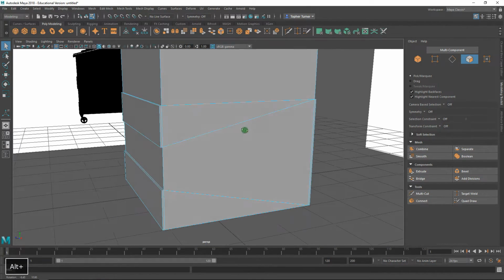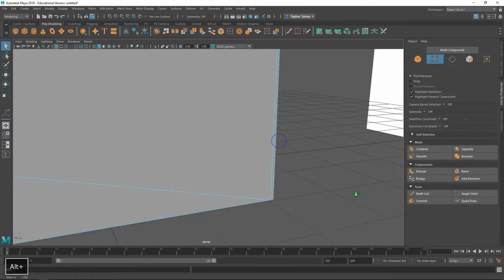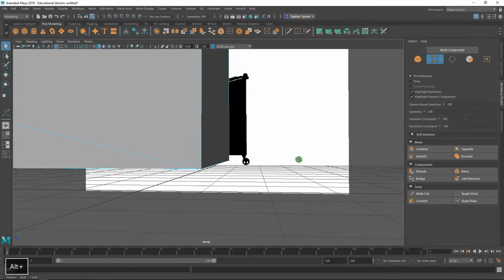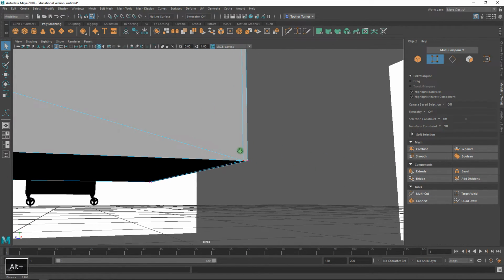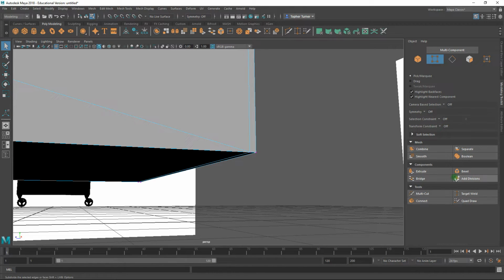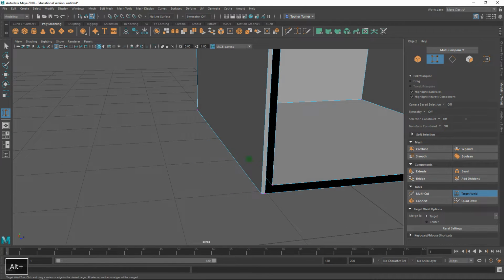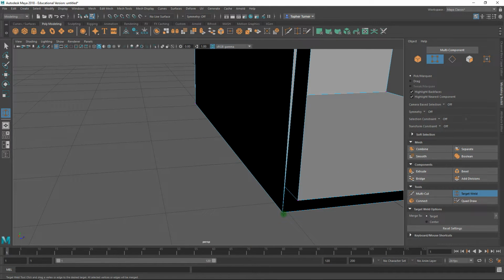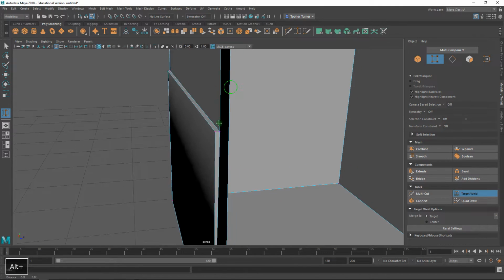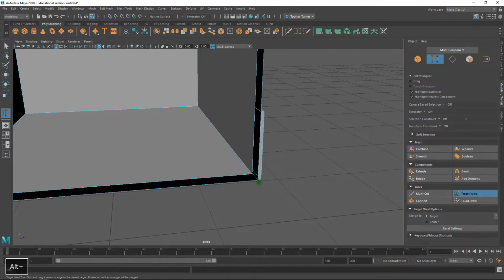Now, when we extruded, we actually created a couple more vertices that are wasted here. They're not contributing to the shape of our mesh, so we'll delete those as well. I'll return to vertex mode, return to target weld, and I'll just click and drag from one over to the back, ensuring I do the same thing for the inside, like so. And then same thing here in the front.